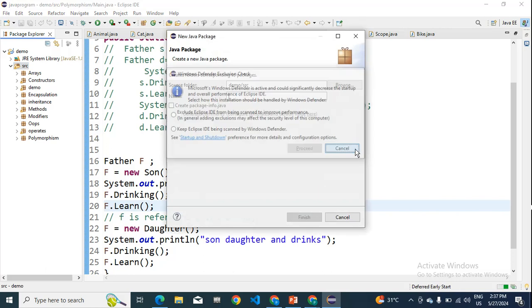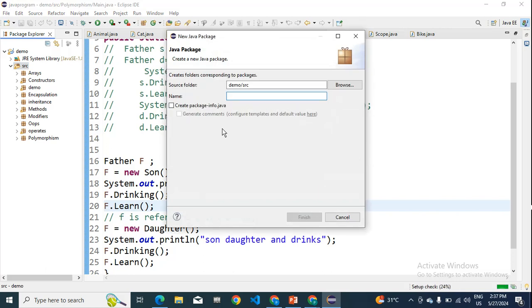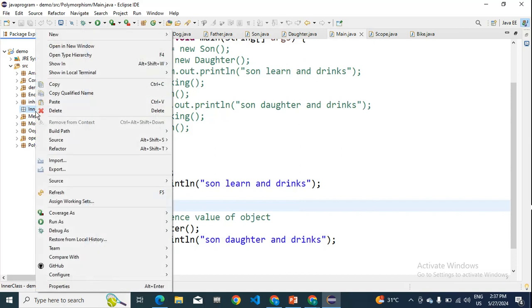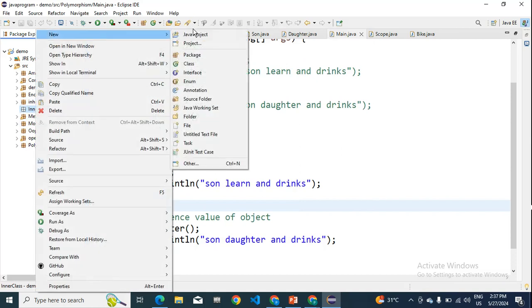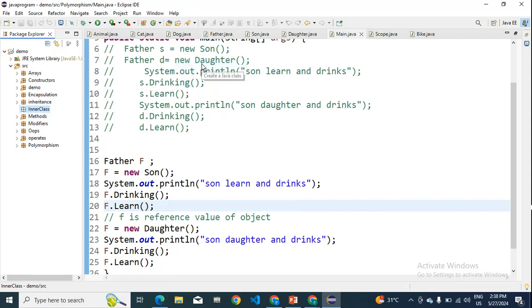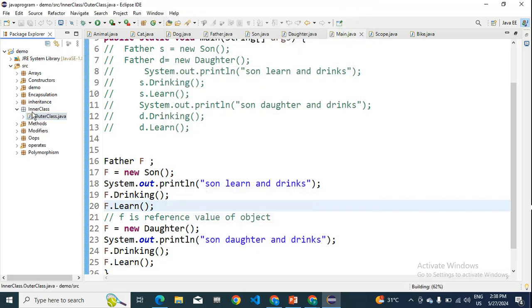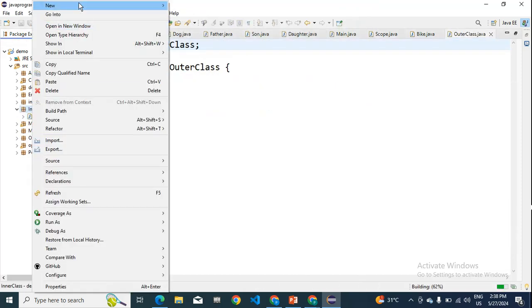Inside that, I'll take one class called outer class, and also another class, which is inner class.